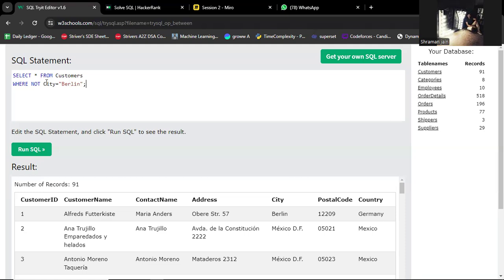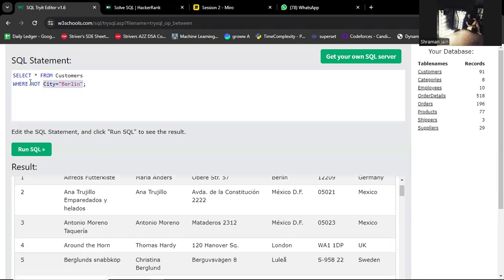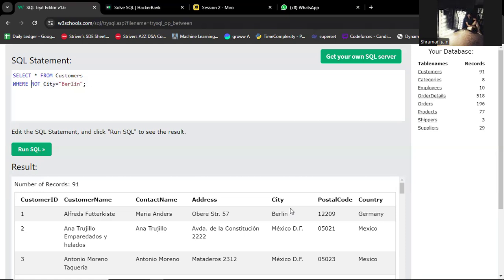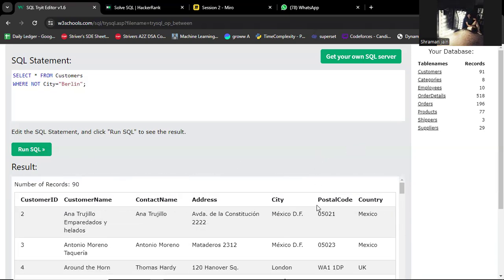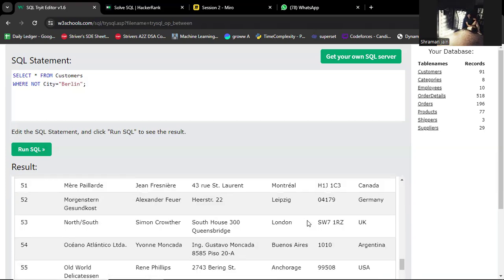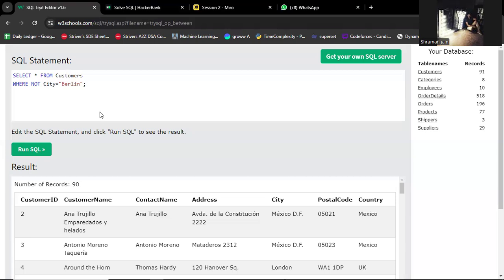This condition, city equals Berlin, will check all the customers which are from Berlin, and before that we are using a NOT operator, which says to print all the customers which are from every other city but not from Berlin. When we run this query, it will print out all the customers from every other city.